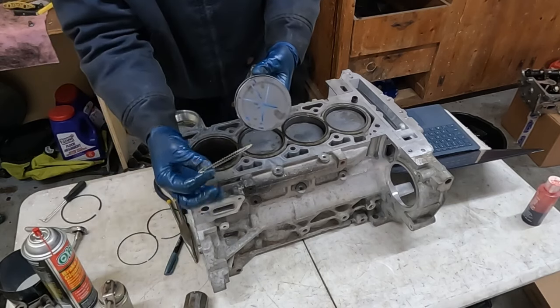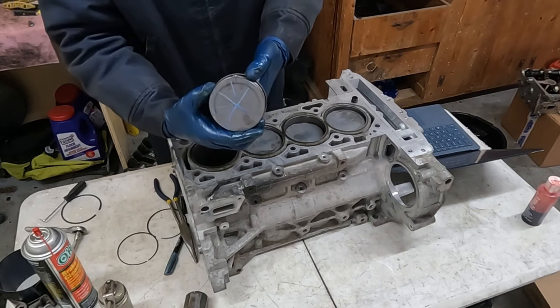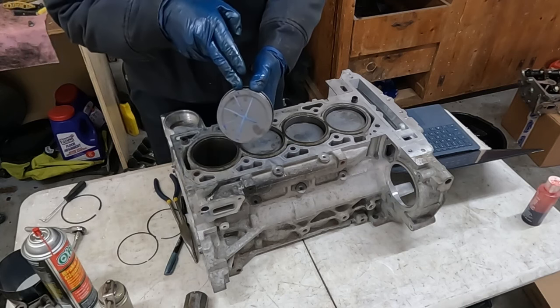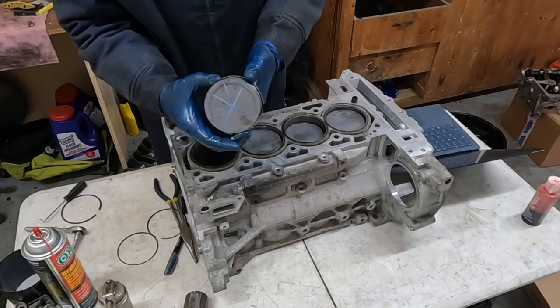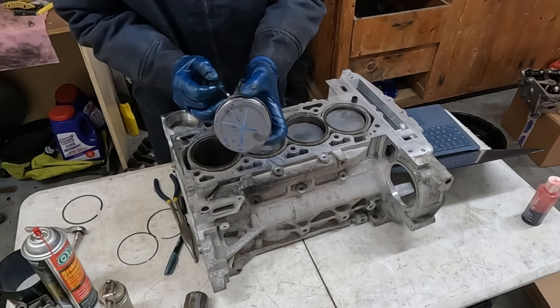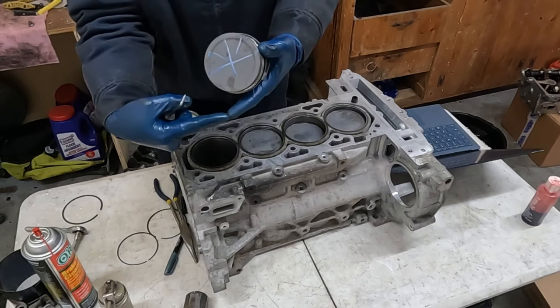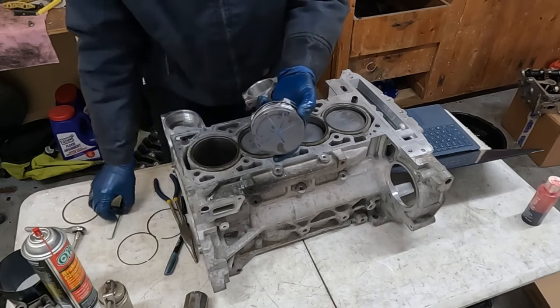Next, we have our wavy oil ring. That goes on, and we're gonna put that in the groove, and that goes right here, where I have the number one, that's actually supposed to be number two. We want that in gap to match right there. And on these little wavy rings, we wanna make sure that the ends touch each other and not overlap. So that's important as well. Get a little pick, that helps you out.